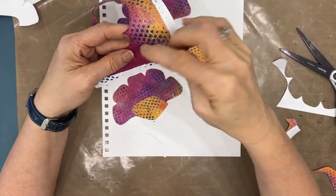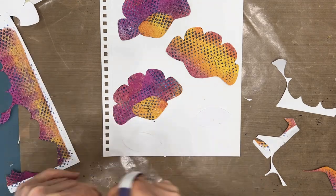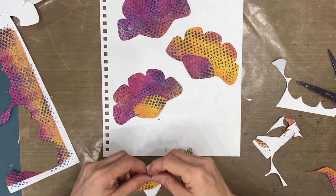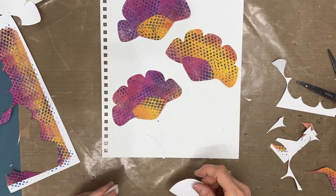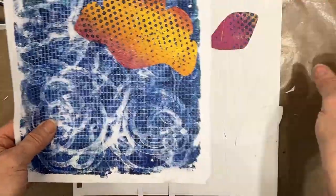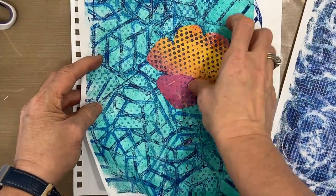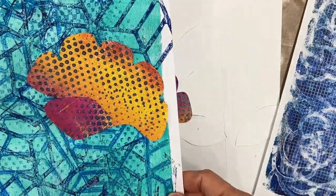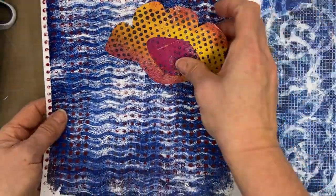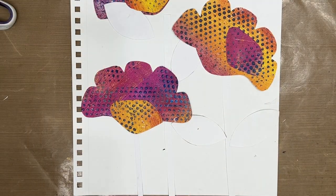And fortunately on my 8.5x11 piece of gel print or a copy of a gel print, I had just enough with a little bit to spare. I'm loving these vibrant colors. So I play around with the orientation, then I'm thinking, okay, now I need to figure out what kind of background. Now, because there's blue on there, I thought blue, so I pulled out some of my gel prints and I'm just auditioning what color works best.